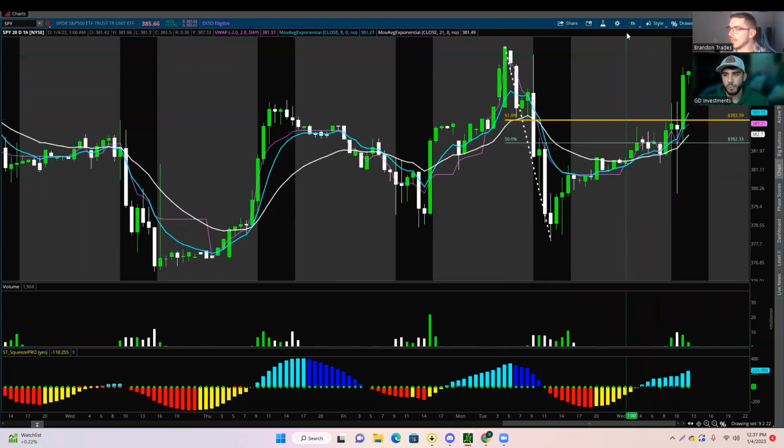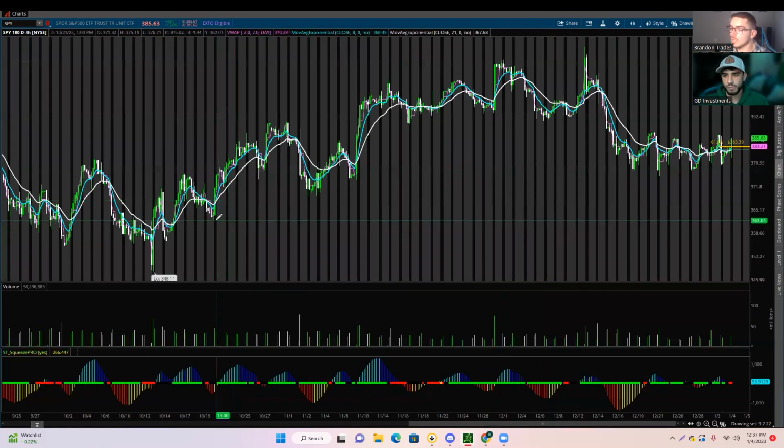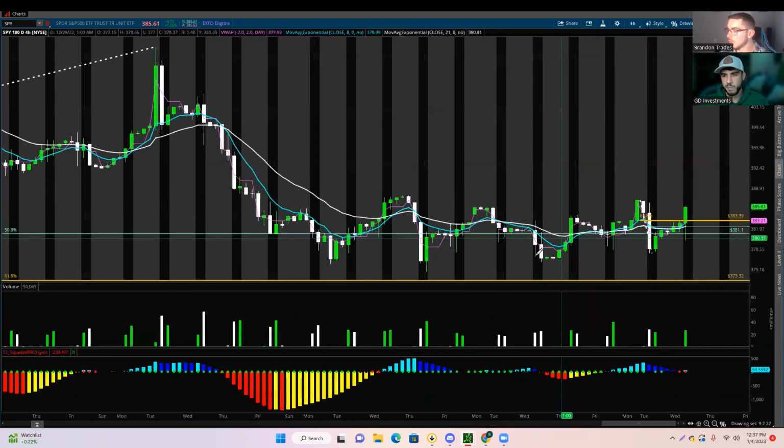So then on top of that, I was also looking for any potential bounce areas. So the only bounce I believe we're well below this 61.8 right there. So that's not valid. The only good bounce I had from a higher time frame is all the way down at 373.32. So I was looking at smaller time frames.